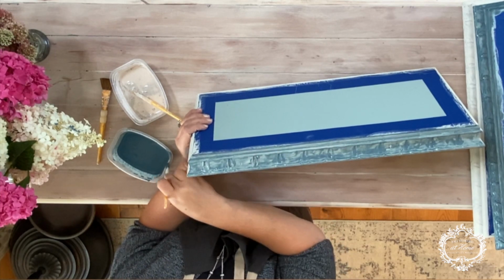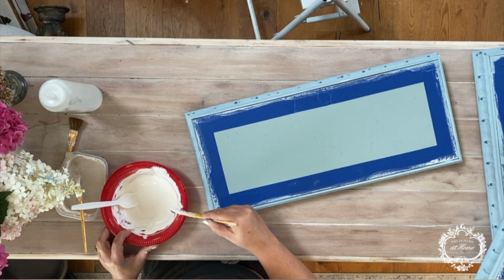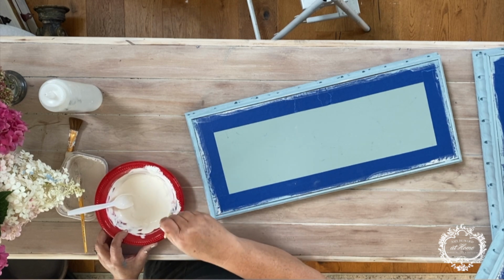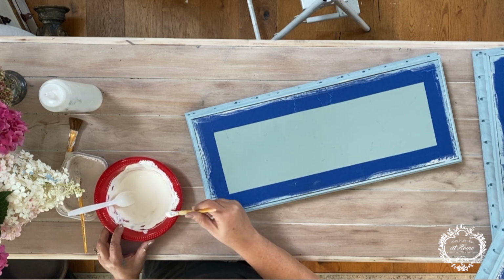All right, and here is where I decided to add in a layer of Gesso. This is why I love the creative process. Anytime in the process of a project, you can choose to add or take something away.